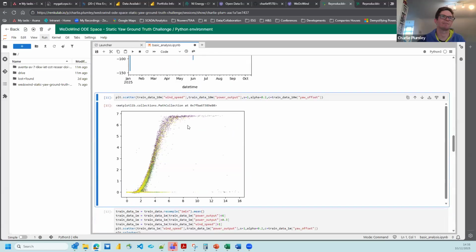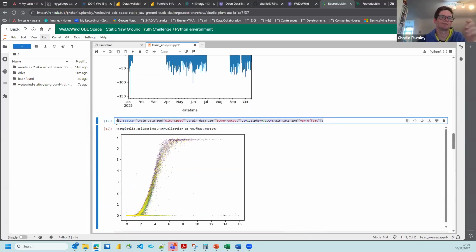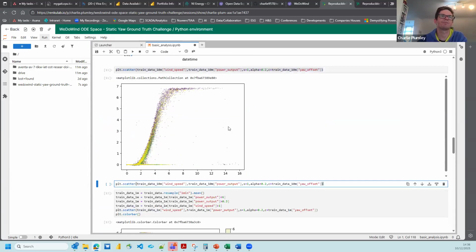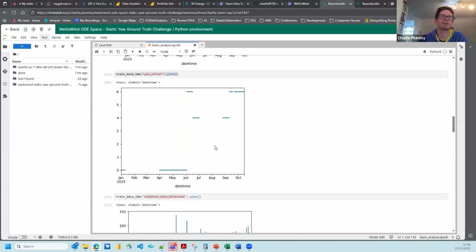If we look at the power curve here, turbines are always rated to a certain power output, in this case 6.7, 6.6 kilowatts. And to maintain power output at higher wind speeds, you end up pitching the blades. So we could do that plot as well. Good. And what did we say is blade pitch.